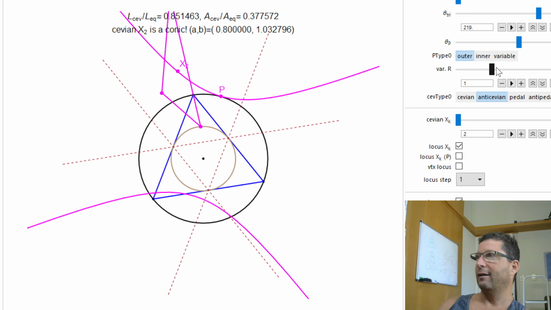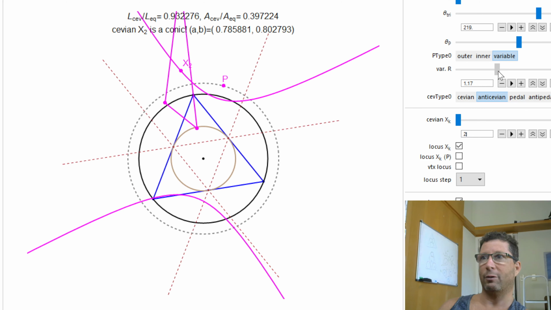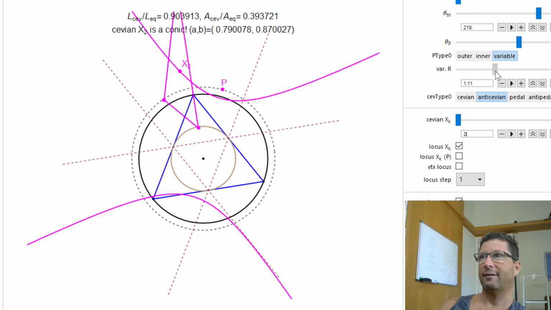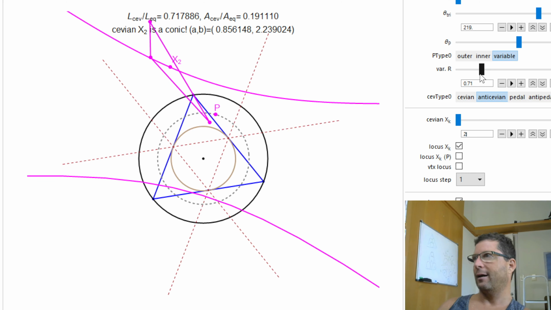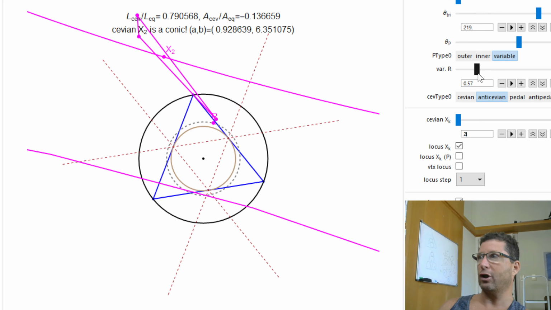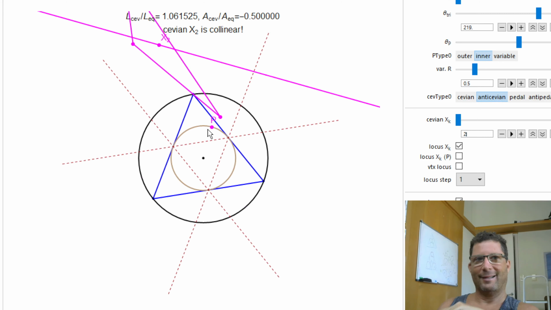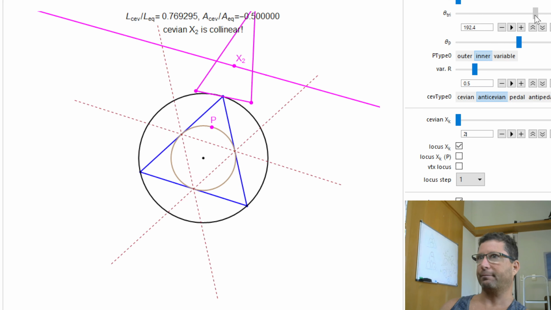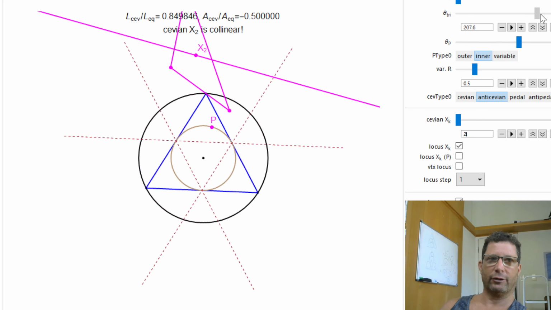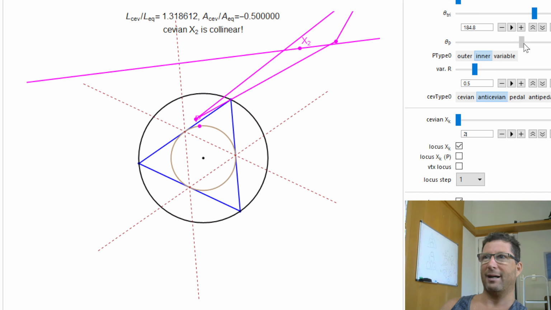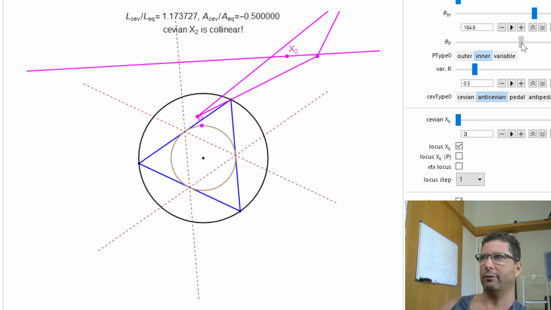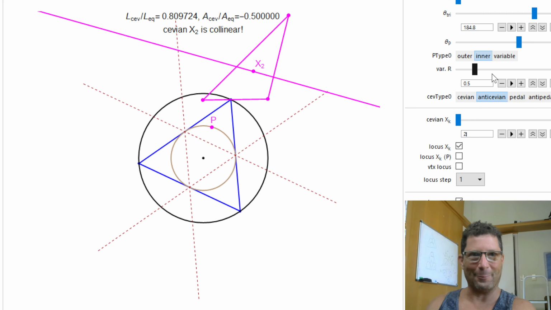If r is greater than the circumradius, greater than 1, I'm still a hyperbola. Okay, still a hyperbola. And then if I go inside the circumcircle, I remain a hyperbola, but I'm approaching that degenerate two-parallel-line hyperbola. And when P is actually on the incircle, one of the branches virtually becomes a virtual branch because X4 is just zipping through it at infinite speed. And you could argue here that the locus of X2 is a straight line. That's quite nice, right? The locus of X2 is a straight line. If I vary P, that locus is going to envelop, by symmetry here, I would hazard to say a circle.